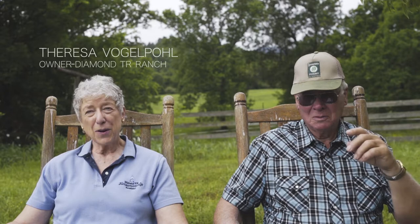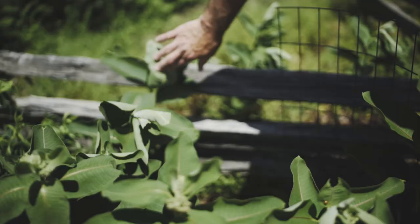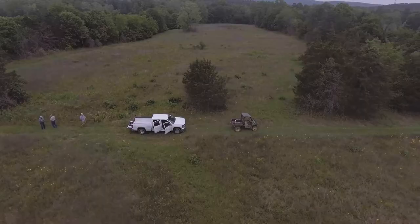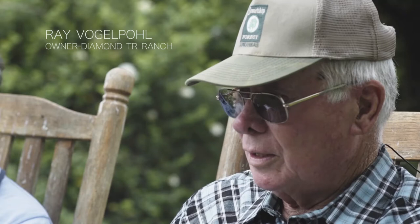I brought my love for conservation to this ranch. From the time we came here, we started working, doing what we could to preserve the environment that was here. We have put in 40 acres through the Partners for Fish and Wildlife. We're just now beginning to see some of the results of that, and we're hoping that it will bring a lot of the pollinators back in, especially the monarchs.